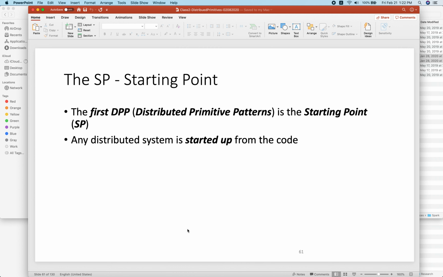For each distributed primitive API, there is a corresponding design pattern, and all the design patterns have a structure, and they are combined together to form a minimal programming distributed cell. I call it a two-node distributed system, a two-node client-server distributed system. I will show you the program step by step, line by line next time.